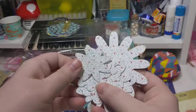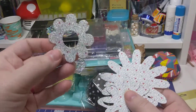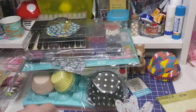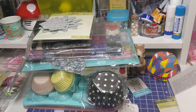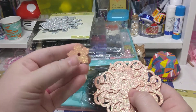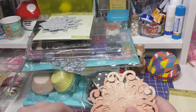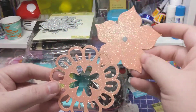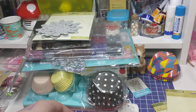So here's these - there are multiple packs with different designs: this one, this one, this one, that one, another one, this one, this one, and that one. And here's this set - I like this color scheme, it's really pretty. Some of these are big - this would be cute on a card. Look at this compared to one of the smaller ones - they're huge. That's what was in that set.